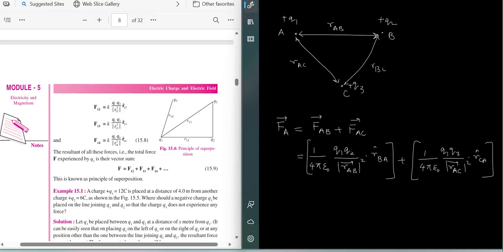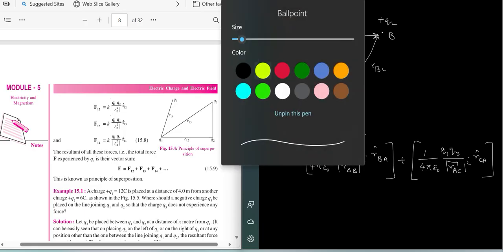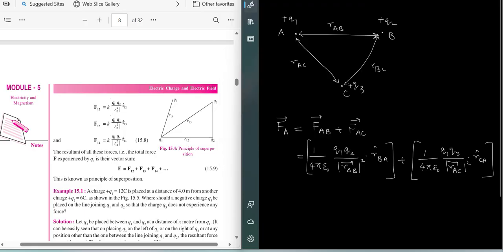Now how do I draw it vectorially? What is the direction? Let us see. If I only consider A and B, we understood previously that this was the force. So this is force on A due to B. If I understand only A and C, this will be the force along the line joining A and C but opposite to C. This is force on A due to C. These two vectors, let us develop these two vectors. This is our force on A due to B. This is our force on A due to C. I am just keeping the line lengths different to explain better.